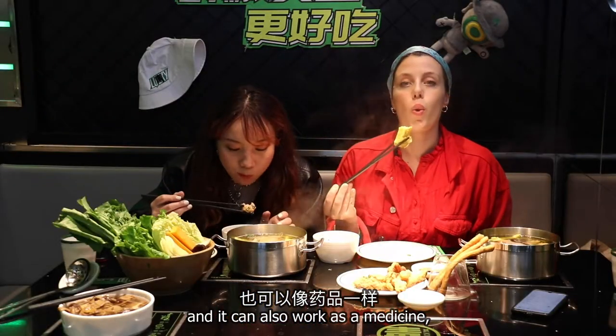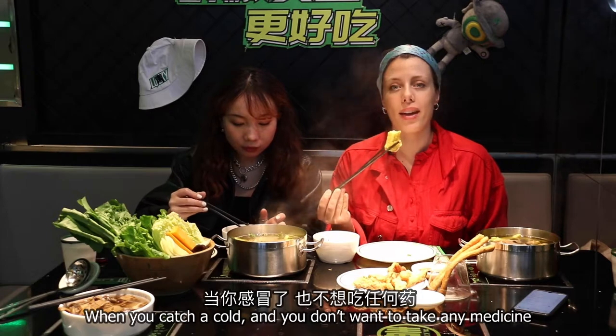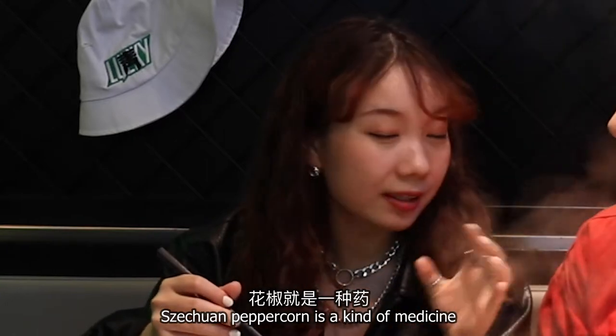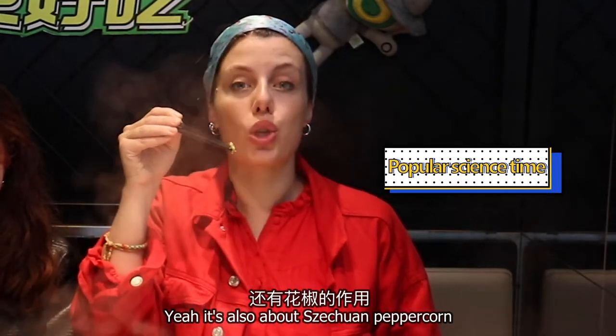Hot pot can also work like a medicine. Like if you catch a cold and you don't want to take any medicine. Breathing the freshness. The Sichuan peppercorn is a kind of medicine. Yeah, it's true. So it's also about Sichuan peppercorn.